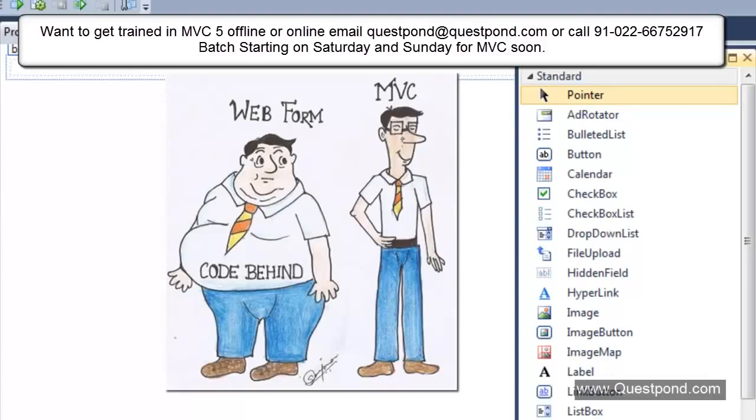So at this moment, because you have seen 2 hours 30 minutes of the MVC video, you have an idea of MVC, and also because you have worked with ASP.NET Web Forms code behind, you have an idea of Web Forms as well. So this is the right time for me to compare them so that you can understand better.